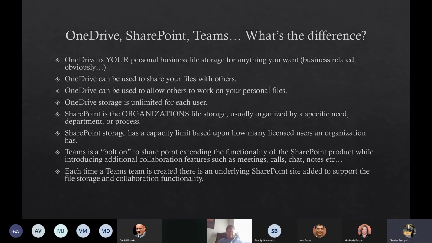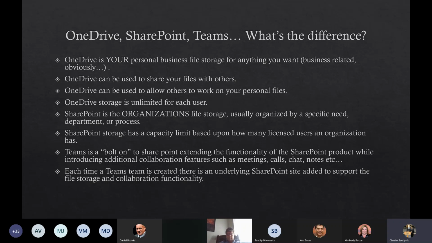Generally speaking, when a decision is made as to do we use OneDrive, do we use SharePoint, it depends on what you're trying to do. What is the use case? Generally speaking, SharePoint is for anything that has an organization-wide impact. So for example, the accounting team would probably like a SharePoint site to share things with the rest of the organization. And within SharePoint, you can have controls as to this is for everyone in the organization to see. This is for just people in my group to see.